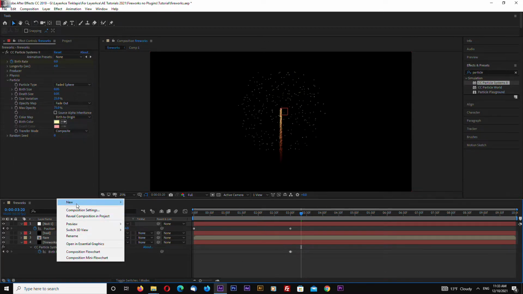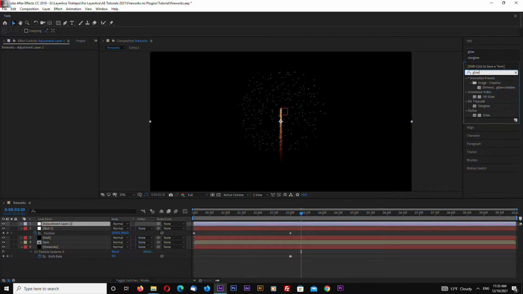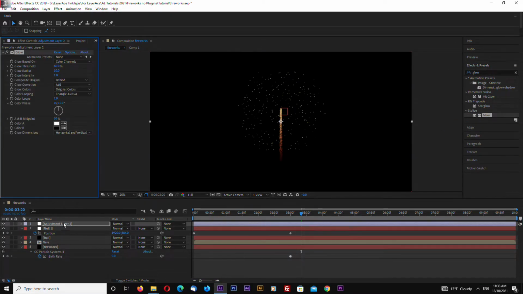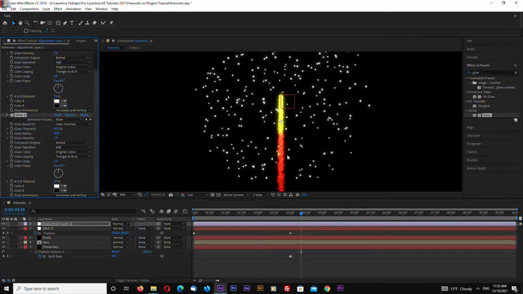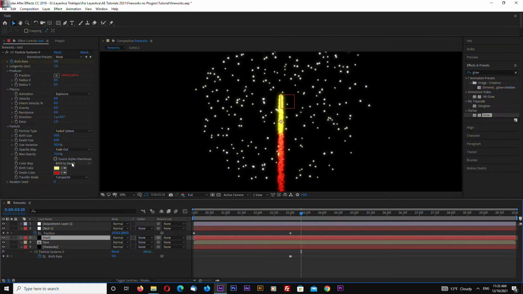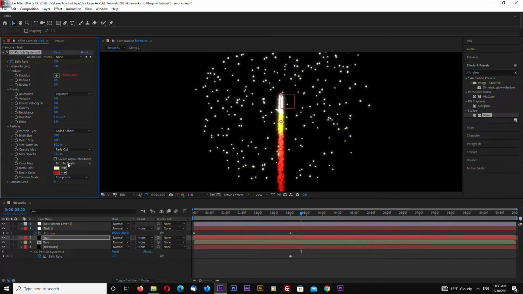Okay, now let's add adjustment layer and search for glow and duplicate glow by pressing Ctrl D and enter maybe 50, maybe 40. Also our trail color is too yellowy, so let's make something like this.